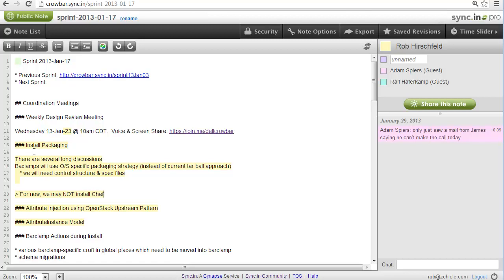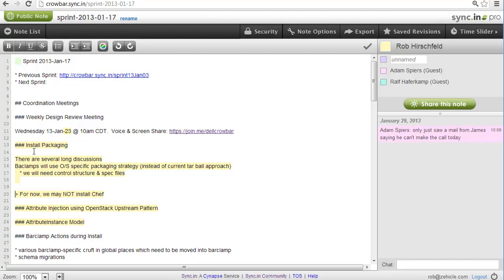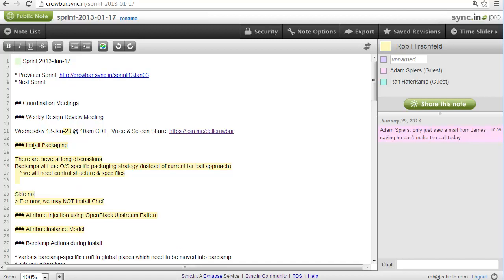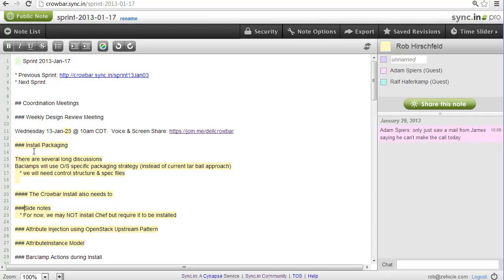Since the Crowbar.yaml already knows about the package dependencies that are required for each operating system, and the gem dependencies and the inter-barclamp dependencies, we've already got all that information in a place that's pretty easy to parse out and throw into a spec file or throw into the Debian directory to generate packages out of.